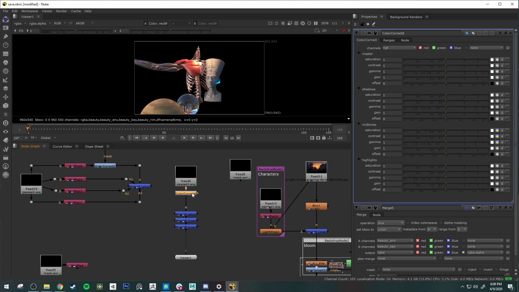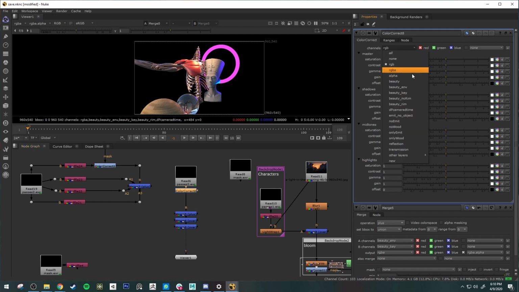And what I'm going to do here is, for these color correct nodes, we've been doing this in the red, green, and blue channel. We can do this, so let's go back to the bottom of this, which is the composite of all three of these together. So before any of my channels get down to these merge nodes to be combined together, I can actually tweak them before they get down there, right? So in this color correct node, I can select my key light, and now these color corrections are going to apply to that key light color node.